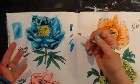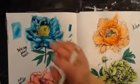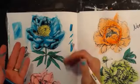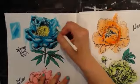But one of the benefits of doing it that way is you can sit here and enjoy the coloring process, knowing you're going to have a home for it eventually, but not feeling stressed out either. You're not going to feel stressed out like, oh, I've got to find a place for this, or why am I even coloring it? Or the other side of it is, I'm going to color a whole book of images and I'm just going to sit in a book. So you can use your images for different things.